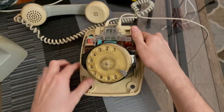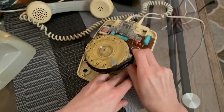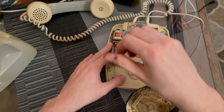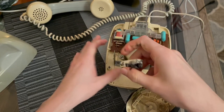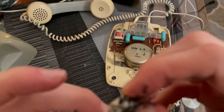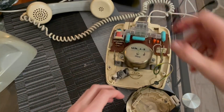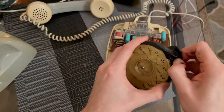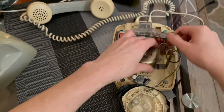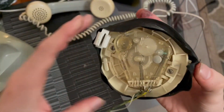Now I'll start taking it apart — sliding the little holders up. This tape residue is really nasty, sticky stuff everywhere. The little things are still in there; I'll need to get some dish soap and clean this up. Just like on the VTAP models, the dial comes out with the little plugs. Here's a close look at the dial — you can see the adhesive coming off on my hands.